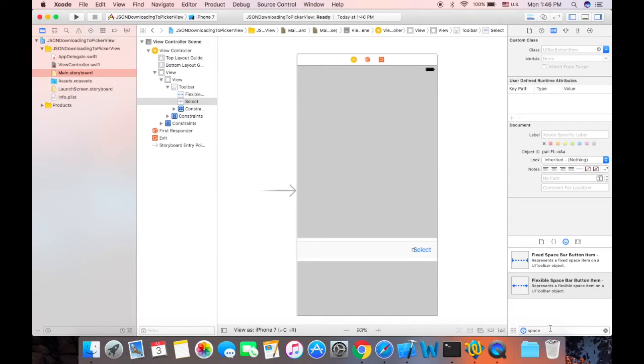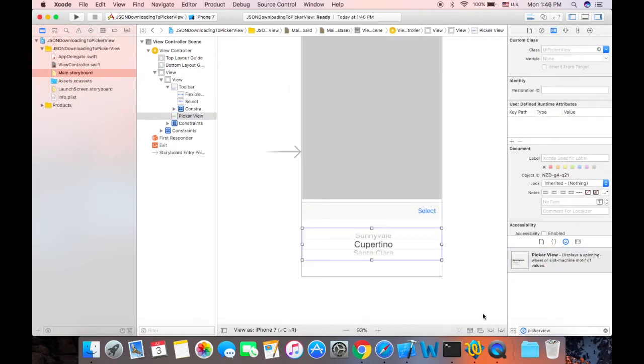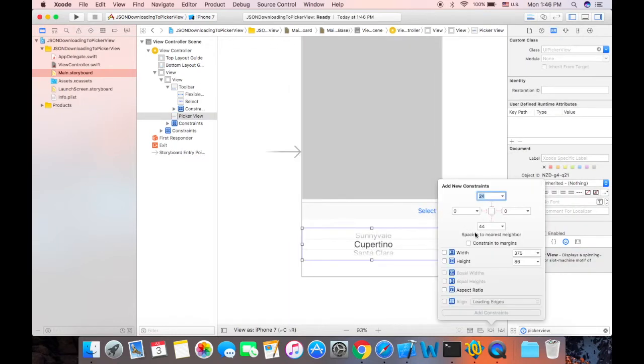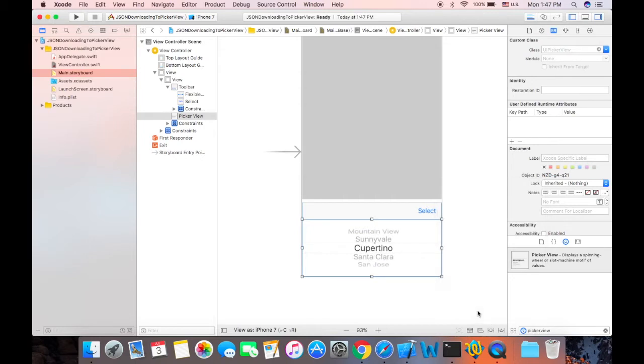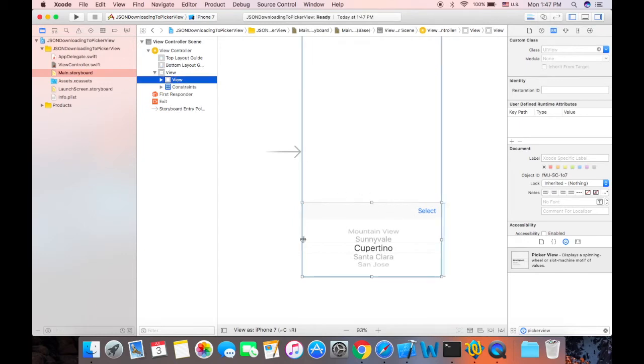And as a last step, we can put in our picker view. We can also set up the auto layout as 0, 0, 0, 0. So now we have a superview, and a container view that contains everything related to this toolbar.